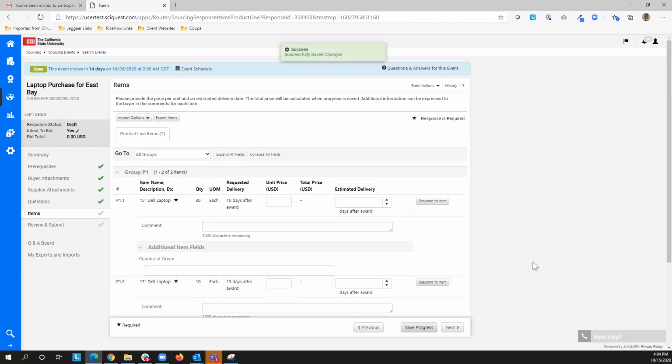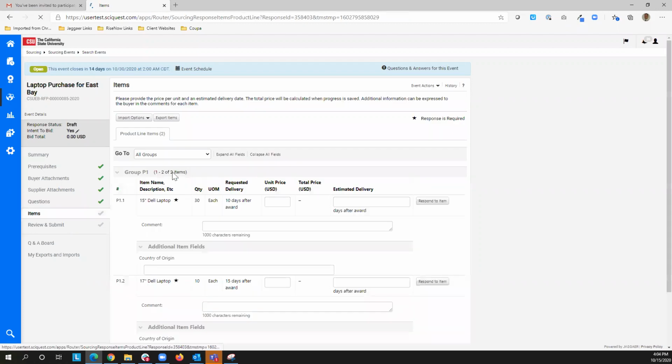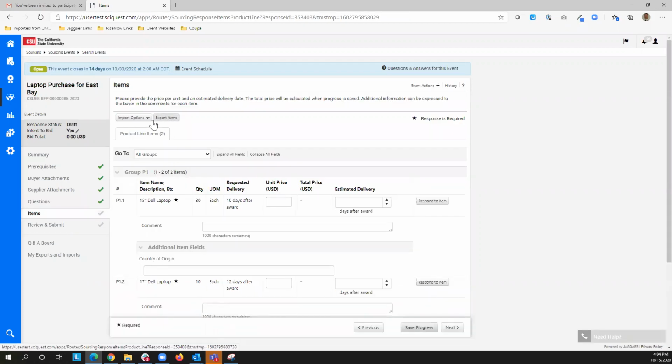Okay, and then of course on the item pricing, they can provide you with item pricing. And just like as the buyer, I can upload items and questions into the tool, your suppliers can upload question responses and item pricing into the tool as well. So if you have a ton of questions you're having them answer or a ton of item pricing you're asking them to provide pricing on, they can also export out that content and then import the responses back in.